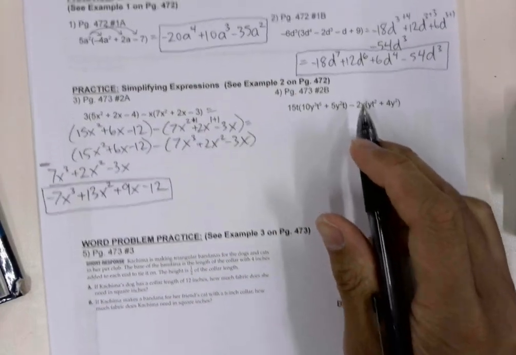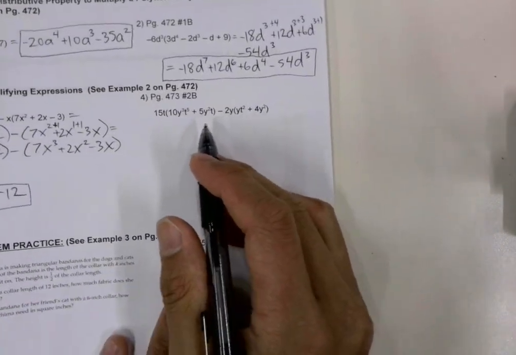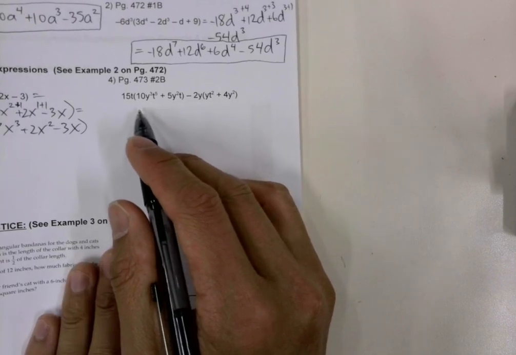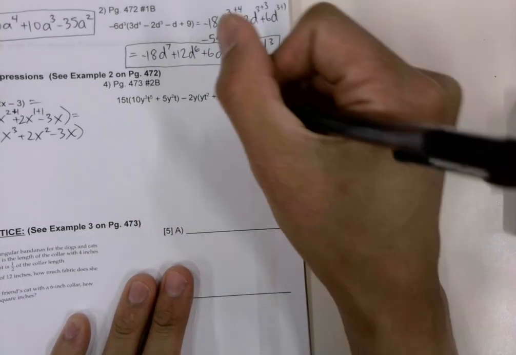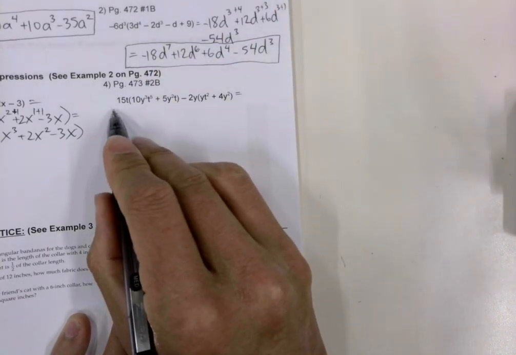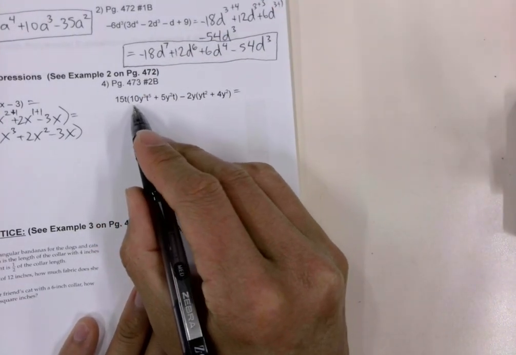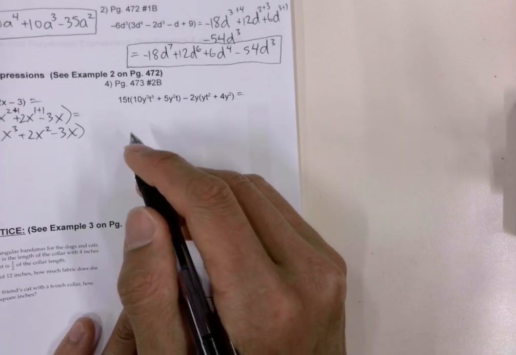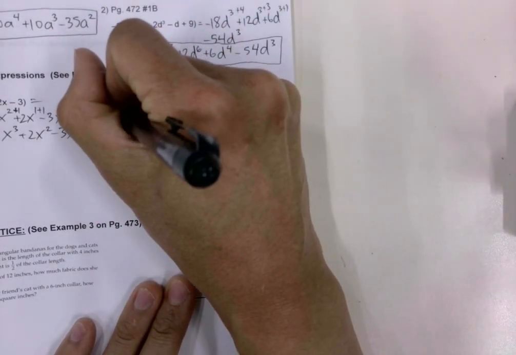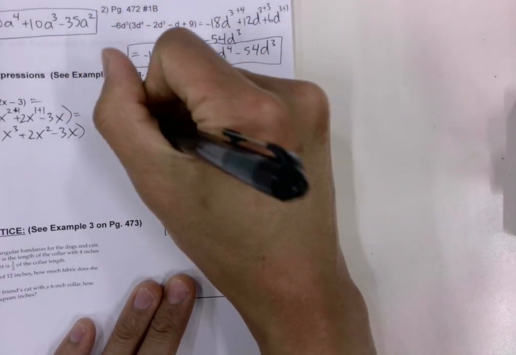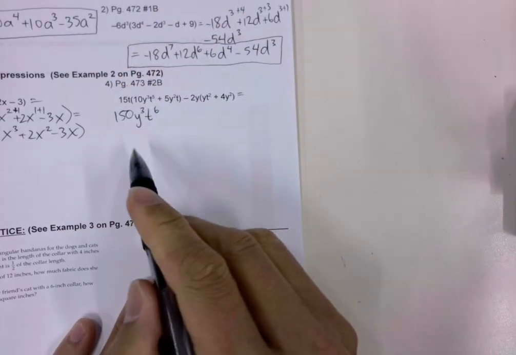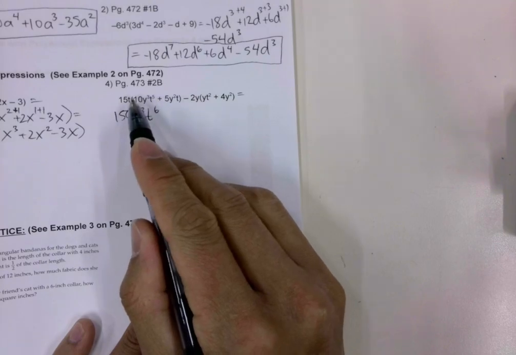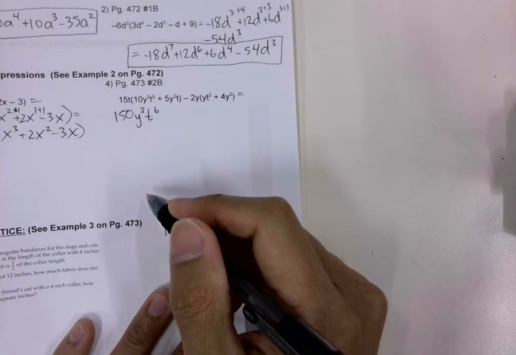All right, let's go ahead and work on number 4. And it's the same problem, just different. We first need to distribute out the monomial. So what are we going to get? 15t times 10y to the 3 t to the 5. It's going to become 150 y to the 3, t to the 6. And here I'm adding t to the 5 plus 1 to get my 6.